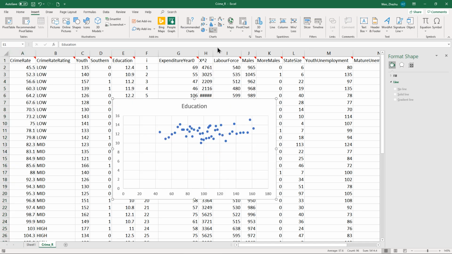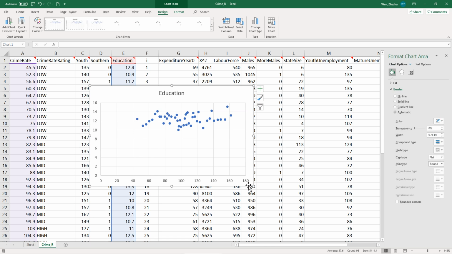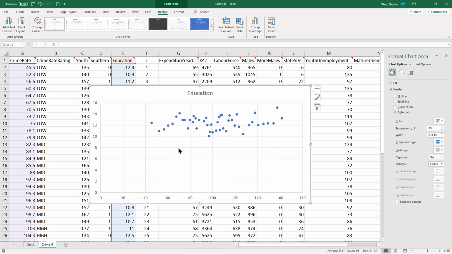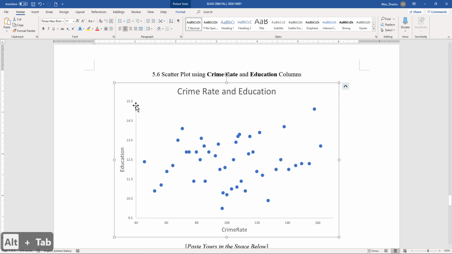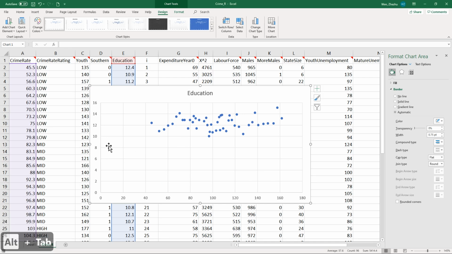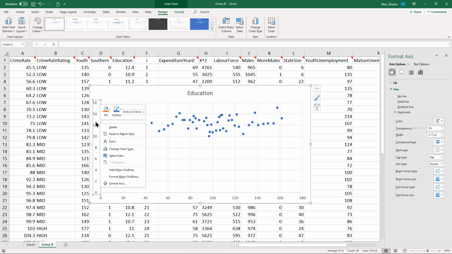Okay, scatter plot. Oops, it doesn't look like the one I have shown to you. If you observe it closely, my y-axis starts at 9.5. Here it's starting from 0, meaning that a lot of space here is meaningless, and you have to adjust that a little bit. So the graphing is an iterative process that is actually very time consuming. Sometimes if you don't do the graphing properly, you're doing a disservice to your reader. So to fix that, we're going to adjust the lower bound of the y-axis.